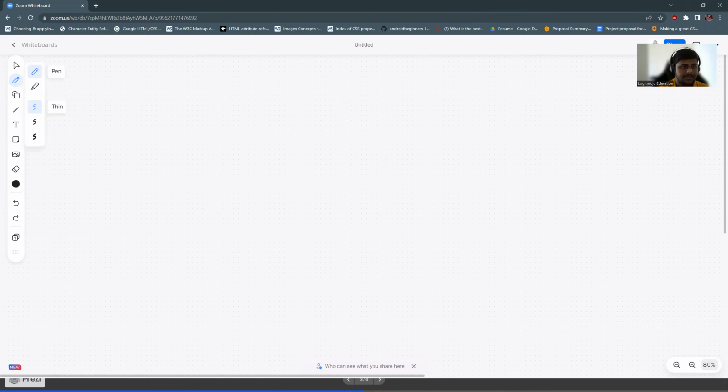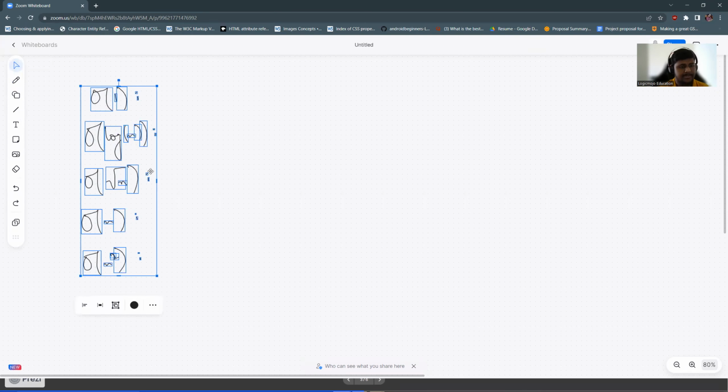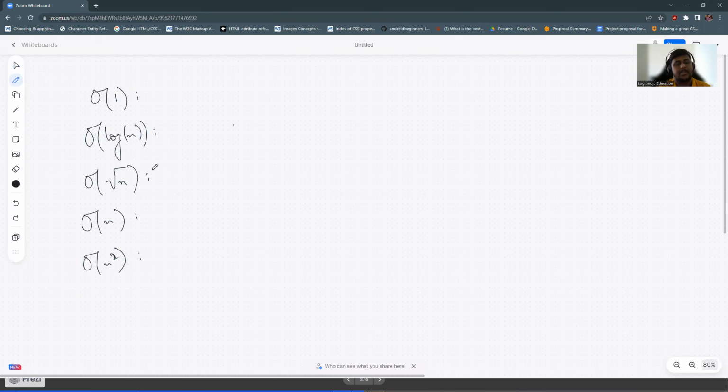So let me first write a couple of the common categories of time complexity, and I can show you one example of each of them. I'm writing this in increasing order, and I'm only writing the most common ones which are out there, like which we use. There are multiple different time complexities as well, but I'm not considering them at this moment. So first, let's talk about O of 1.